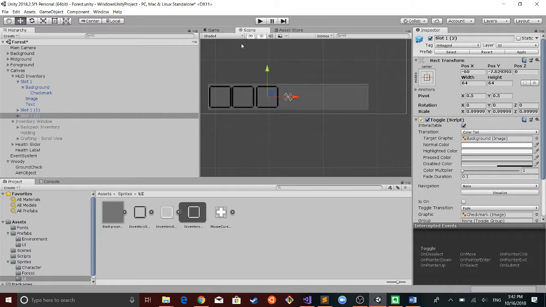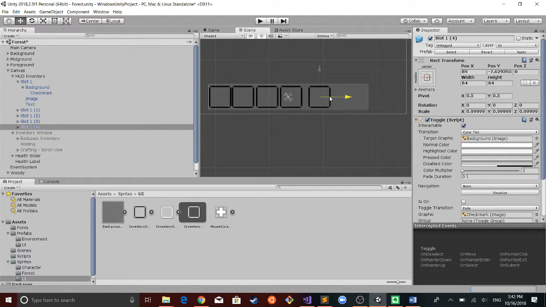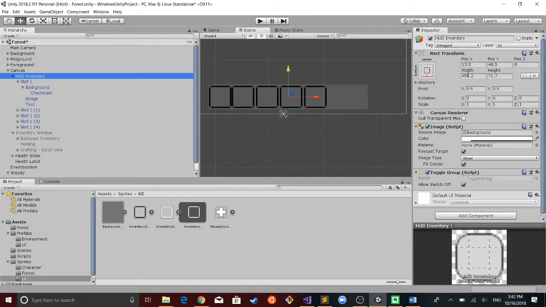I think I made my duplicate. And duplicate. Alright, and HUD inventory, it's got a little too big, so I'm going to see if I can scale this down.